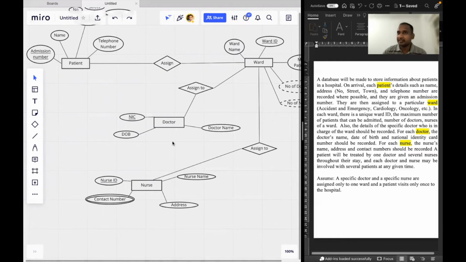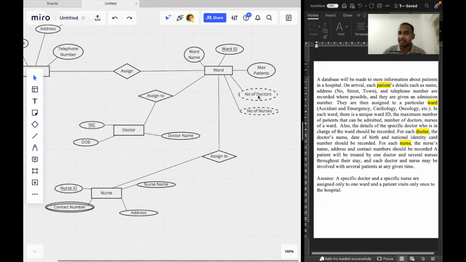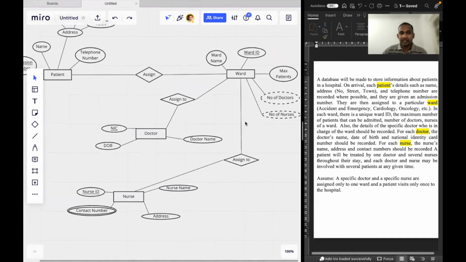Okay. That means age is 27 or 30 or whatever. But we have the date of birth. If you have the date of birth, you know age can be calculated. If you know the date of birth, you know the age of the particular doctor. Therefore, if we need to save the age also, age can be calculated from the date of birth. Therefore, age also becomes a derived attribute. That means it can be calculated by another attribute, another relationship or whatever way. If the value of the attribute can be calculated, we call it a derived attribute. Okay, let's move to the next one.